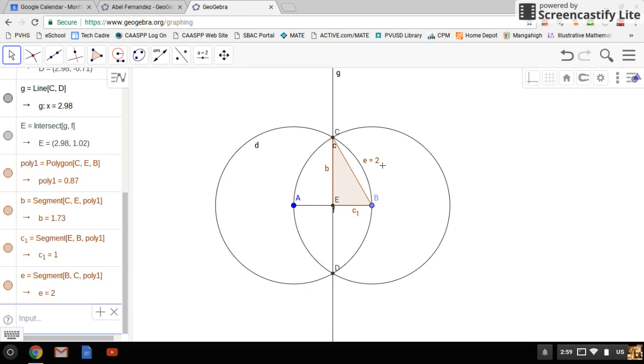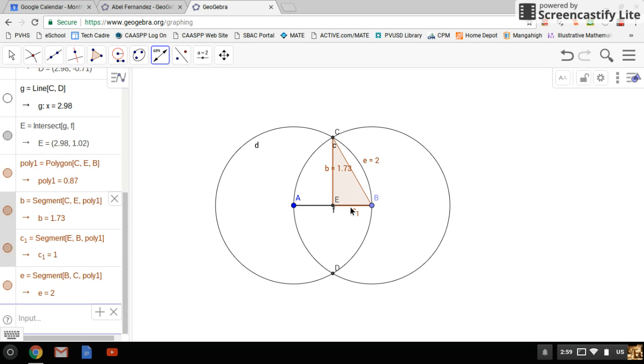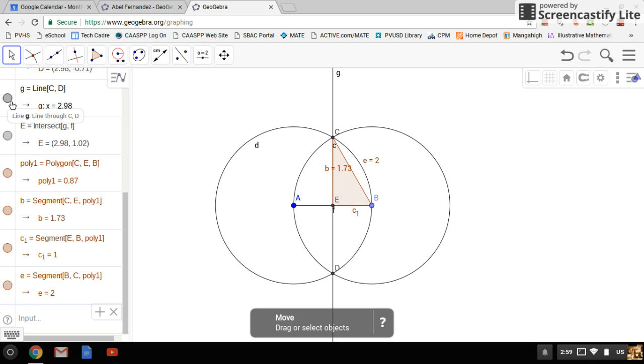And remember from our construction by compass and straight edge in class, we know this distance here is square root of 3. So let's select this line down the middle. Let's not view it for a second. And go to our distance or length. And we're going to choose a distance on the long side, and hopefully it'll give us a distance on the short side. Well, the distance on the short side is 1, so we won't worry about that. Okay, now we're going to turn the line back on.